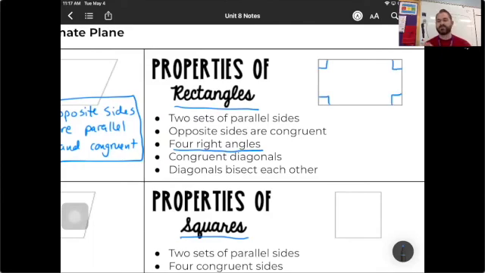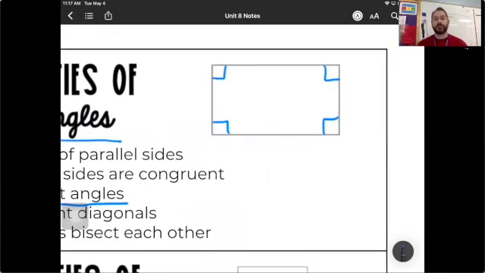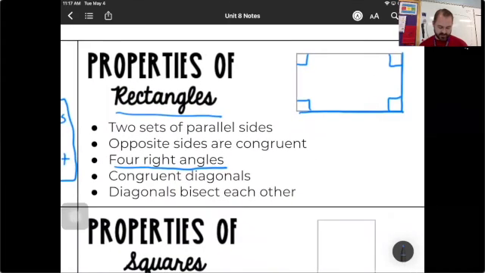Okay, and as we've been working with our coordinate geometry, we've been looking at lines in the coordinate plane. And you'll remember back to the previous lesson, we looked at how to determine if lines were parallel, perpendicular, or neither. Sorry, that actually came from 8.1. In our first lesson, we looked at lines being parallel, perpendicular, or neither. Well, if I've got four right angles, then every pair of consecutive sides are perpendicular. So that's another way we can say that.